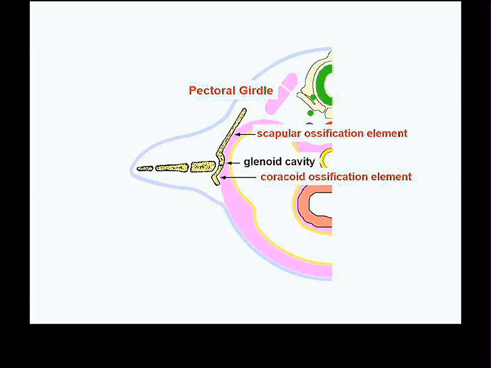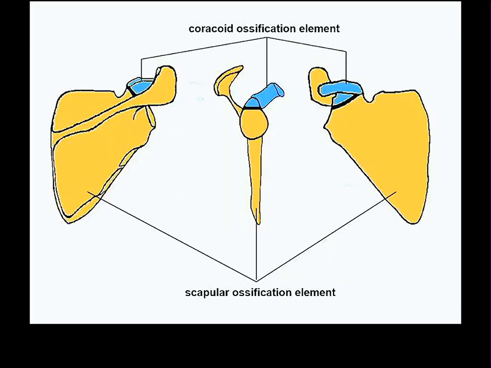There's no muscle in this at this point in development. There's just bones, some undifferentiated mesenchyme, and the covering ectoderm. What's going on? This is just jumping way ahead to an adult, because I told you there were these two elements of the pectoral girdle. Those two elements are very clearly identifiable in the adult scapula. Most of the adult scapula is derived from the scapular or dorsal ossification element. A small portion of the adult scapula is derived from the coracoid ossification element.